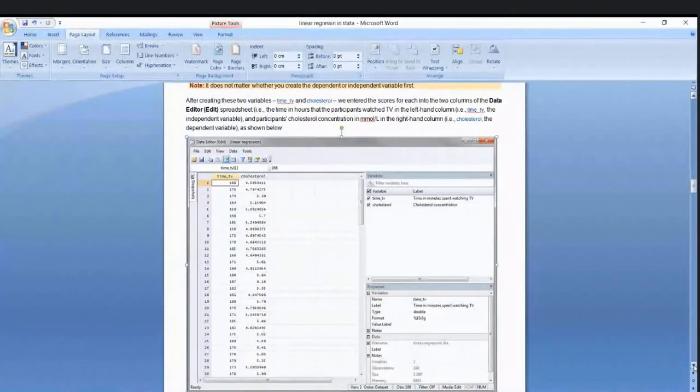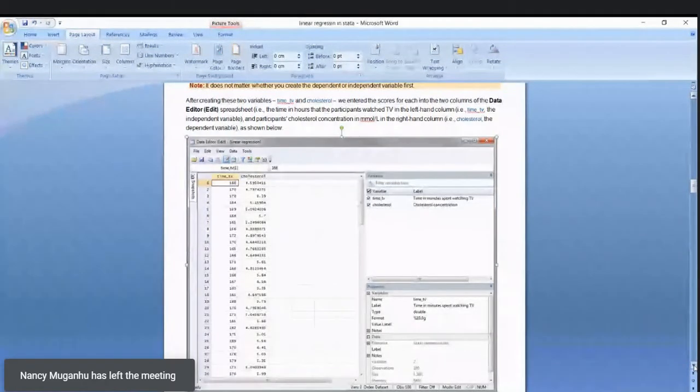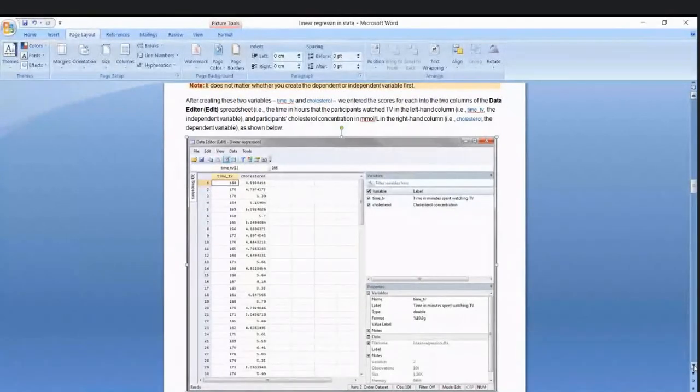So I know we're supposed to use the data from the questions, but in Stata it has already been complicated. So there is this one that was done. What this person did was create those 2 variables, the time and cholesterol. The idea was that the more time a person watches TV, the more their cholesterol level increases.